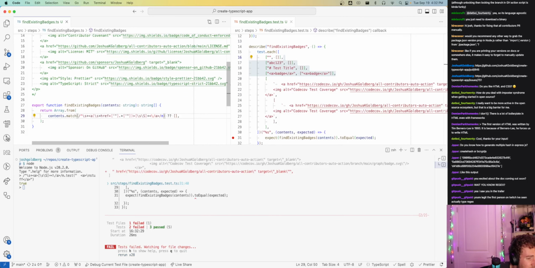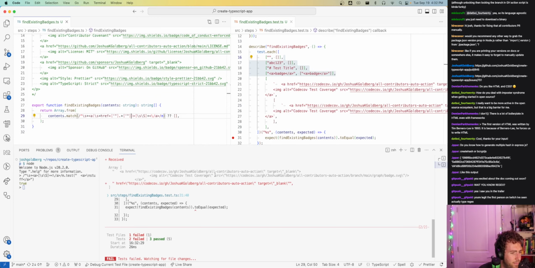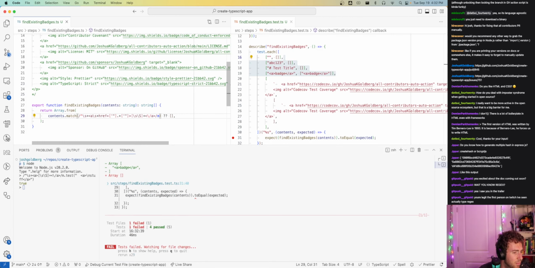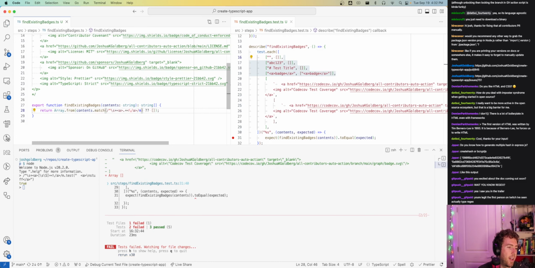Not gonna work. Ugh, I hate this. Capturing group. Nope. I don't even know how to write this. Oh my god, am I gonna have to ask an AI? Or I could. Yeah, this is going about how well one would expect live regular expression coding to go, right?